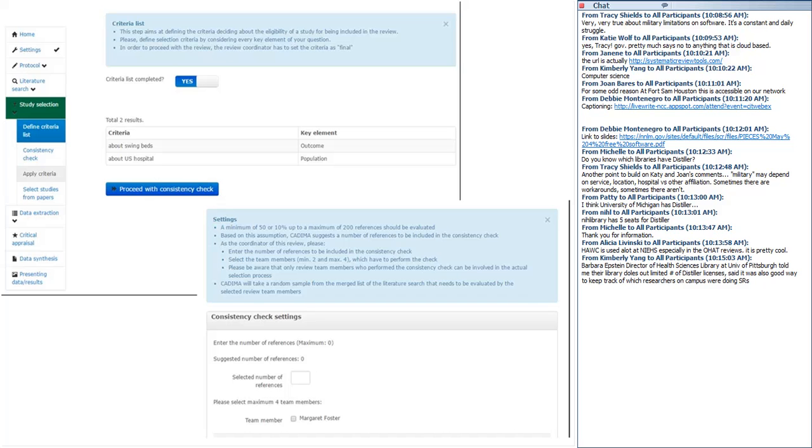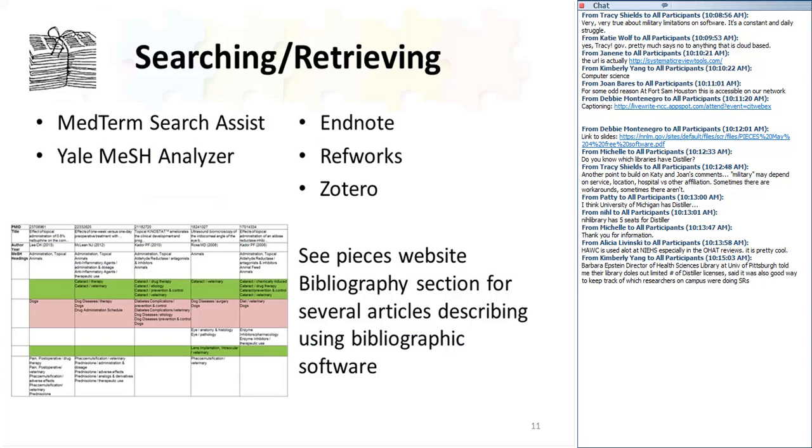A lot of the products that I will see are so locked down to randomized control trials or whatever their specific focus is that for me, that causes big problems when I have students and researchers who are doing all other types, looking at all different types of studies. So anyways, I thought it looked really promising. I just started looking at this a few weeks ago, but I thought I'd show you a few screens. So you might want to check it out and see if that looks helpful.